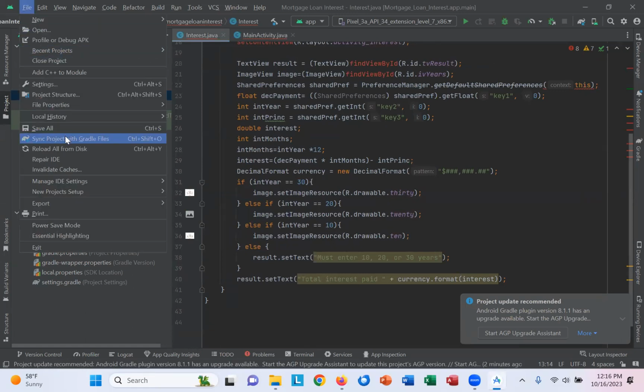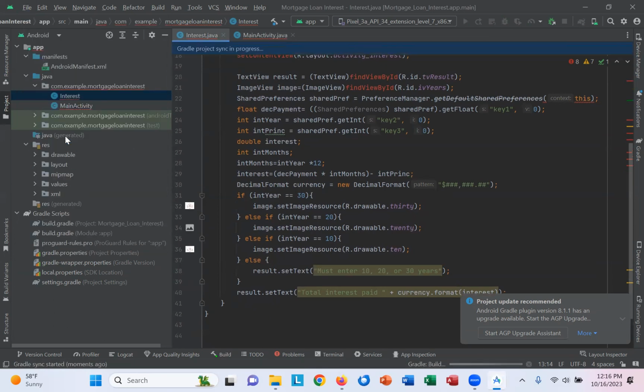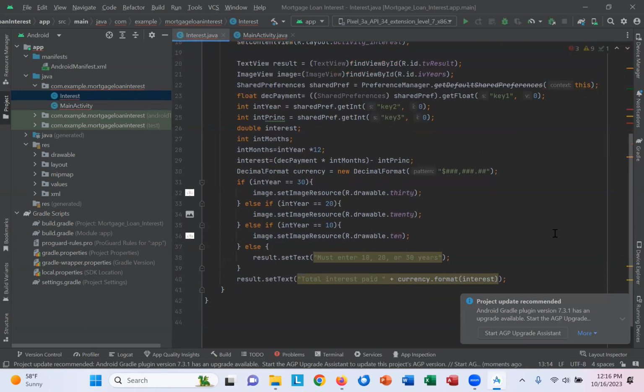So first, if we go ahead and file sync project with Gradle files, all of these potential errors and warnings we have here should disappear. You'll notice all of those errors now disappeared once we synced our file.